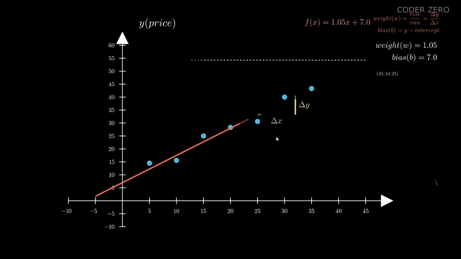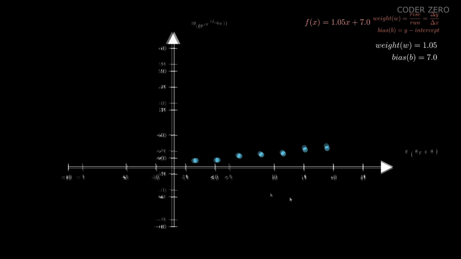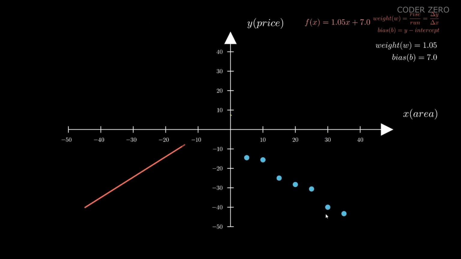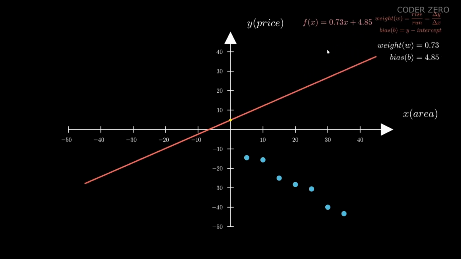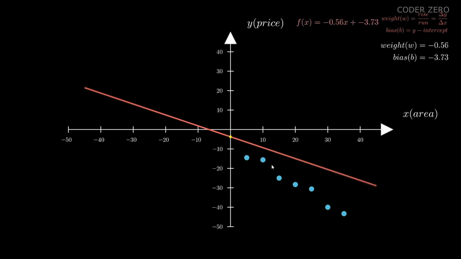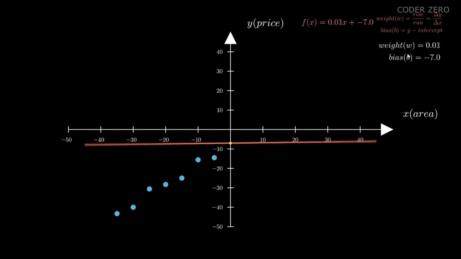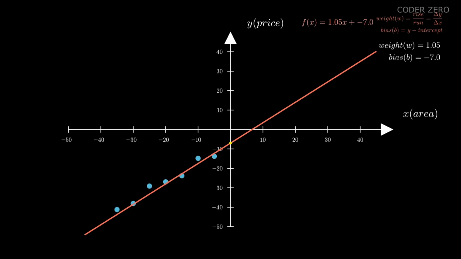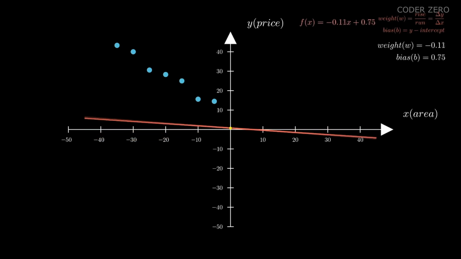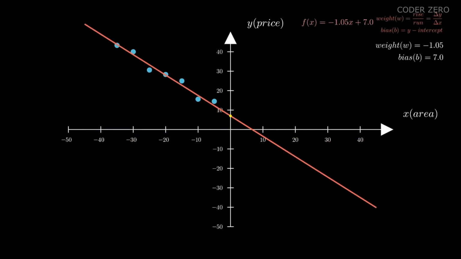What happens if these points fall on the fourth quadrant, just like this? By controlling the weight and bias we can shift the line just like this, and here you can see we have a different set of weight and bias. This is the line, the linear pattern which we can see our data points follow. Similarly, if our data points fall on the third quadrant, we can modify weight and bias again to get the required line, and we can do the same thing if our data points fall on the second quadrant, you can see here. So this is the importance of weight and bias.